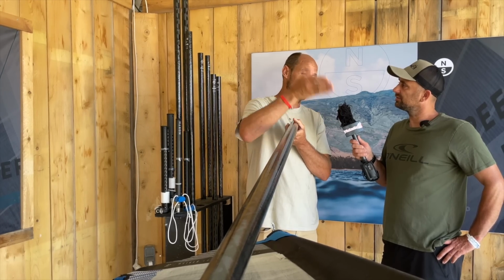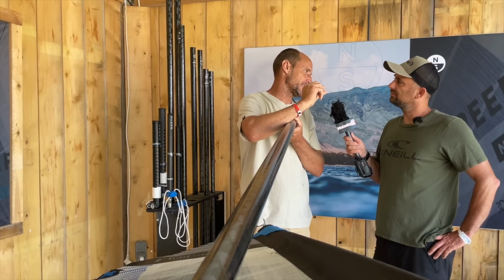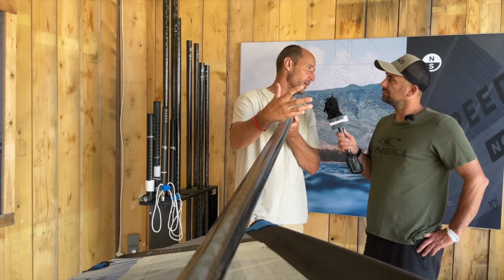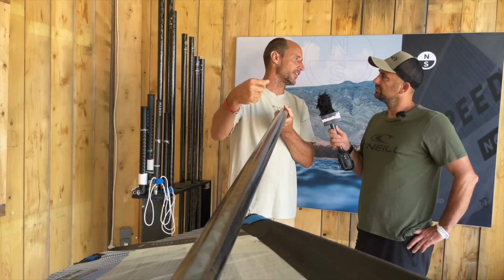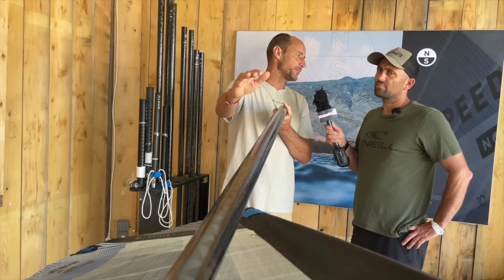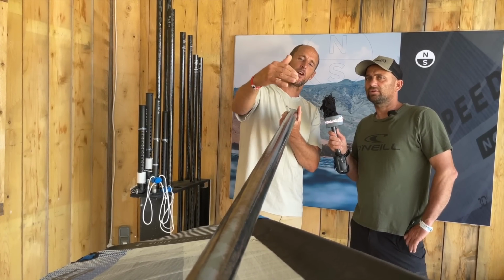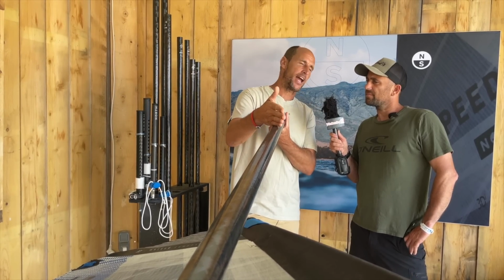When you want a softer section, you cut the fiber, and above where you cut the fiber, the mast is softer, but the wall thickness also gets reduced. Whereas by changing the angle of the fiber, the mast gets softer, but the wall thickness increases. So where the mast bends more, there's also more material, making the mast more durable in the areas with more flexibility, which in the end is key. So there are no breaking points, no interrupted fibers in the mast, ensuring maximum durability and a really unique bend curve, because there's no hard transition of starting and stopping fibers. The angle changes gradually throughout the mast.